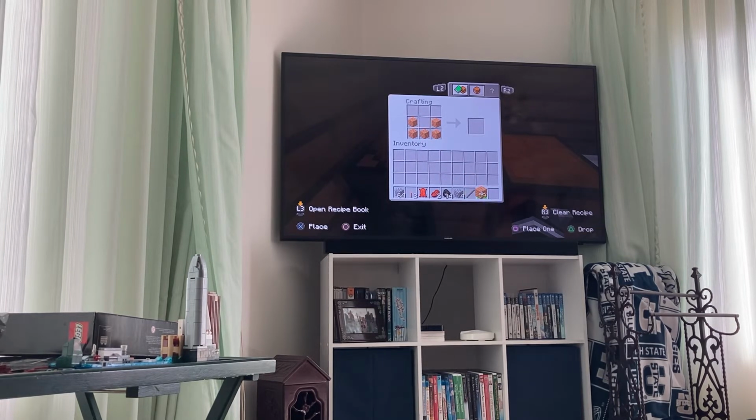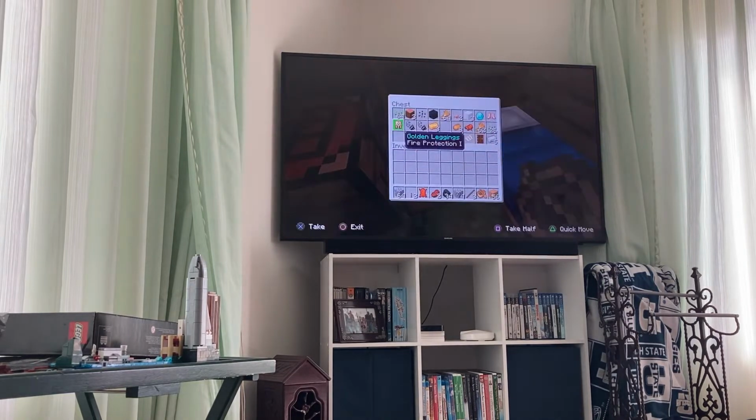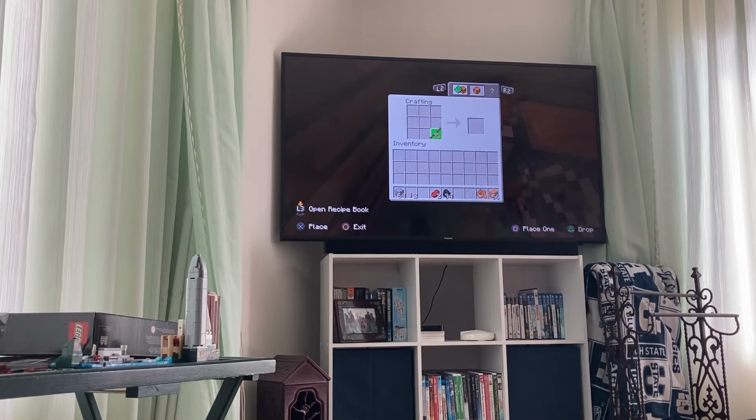What? That's the recipe to a bowl, isn't it? I think I need a shovel to make a boat, and then put the shovel in the middle of it. Bam, bam, bam. Whoops. Bam. Okay. So then, put that there, that there. I'm gonna make a stone pick and sword.